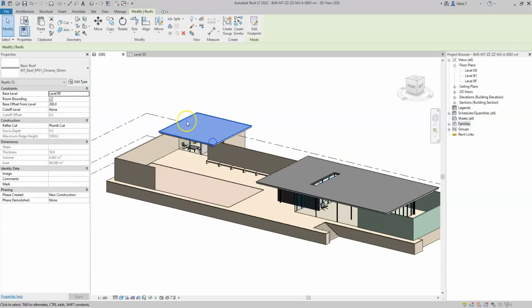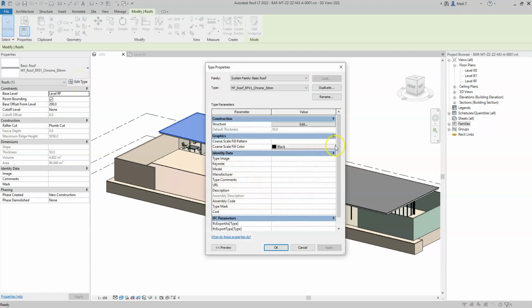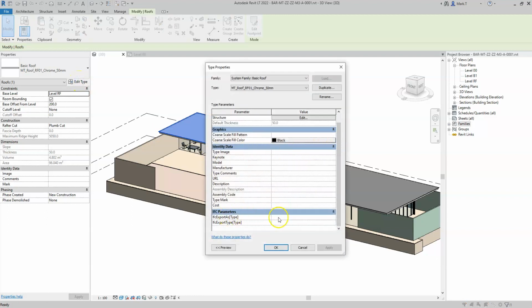I could also do the same to these basic roof chrome finish elements. I have added the IFC export as and IFC export type parameters to the roof category. So here I can type in IFC covering type.